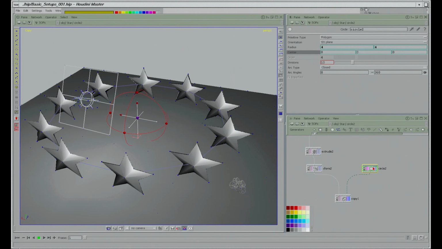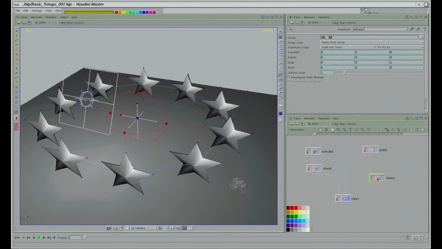So I guess what we could do just to play with this is that we'll put a transform node. There's a couple different ways to do this. You could do this with an object up on the top level too to drive it, which I'll show you how to do. There's a thing called copying attribute. You're like making a reference to an attribute. So we've got this transform node, and I'm going to plug this guy into the transform node first, and then out of the transform node into the copy SOP.